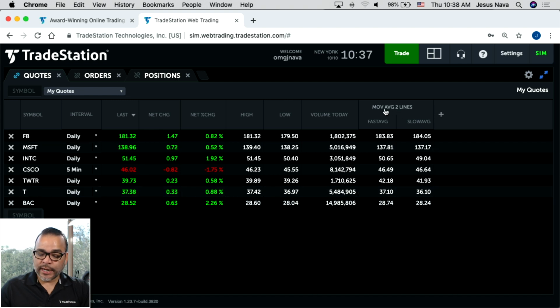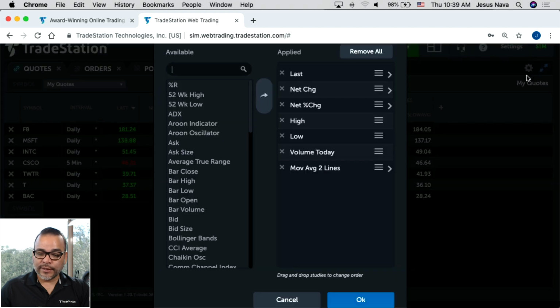Here's a column that is a technical study. You can see how it's called moving average 2 lines. There is some limited radar screen functionality right here in the web trading platform. In fact, if you want to add more columns, you just have to go to the gear right here on the far right. And this is all the columns that you can add to your quotes tab right here in web trading.